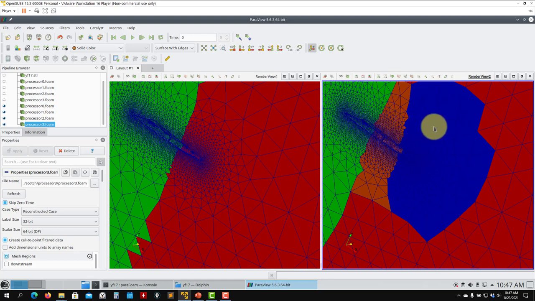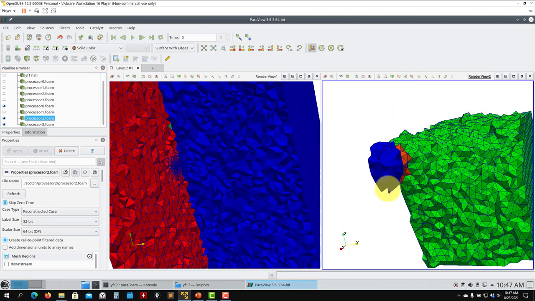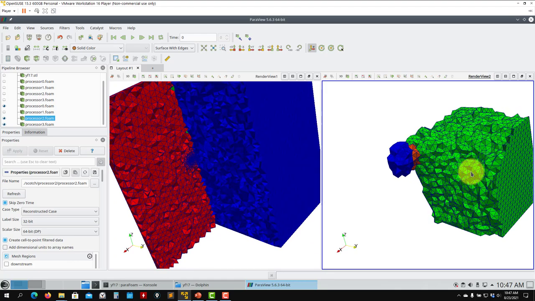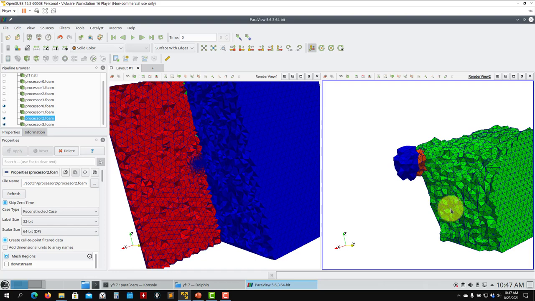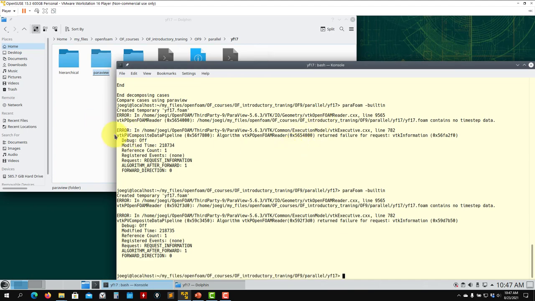So see the difference between the decompositions. Let me hide this region, okay? I hide the large region. And as you see here, each processor will have, roughly speaking, the same number of cells, okay? Divided in different ways, and also the intercommunication, the halo area, will be minimized. So this is the idea of doing the decomposition.